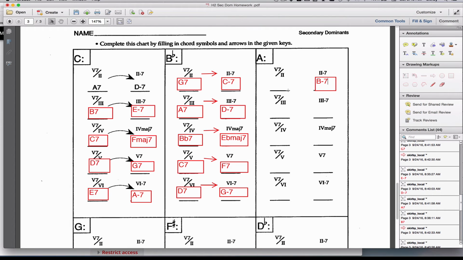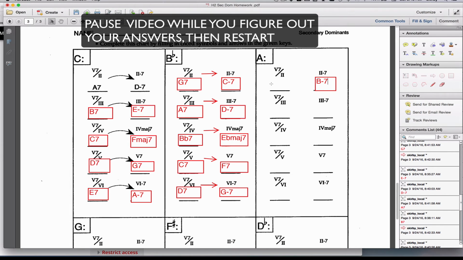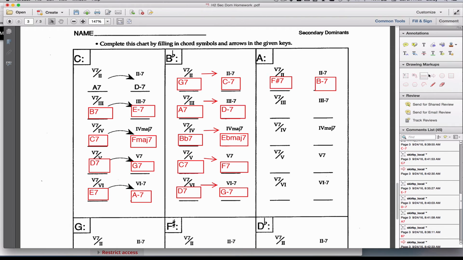Now think of the fifth of B minor 7 to get your secondary dominant. Pause the video. Okay, there's your answer. Let's put in the arrow to show that secondary dominant did proceed down a perfect fifth. And now just simply go forward in the scale in both directions and fill in your chord types. Here would be the various chord types of diatonic chords, and here would be all dominant chords. So for this, remember, you do have to know your key signatures. So think, what's the key signature of A? That's right, it's 3 sharps, F sharp, C sharp, and G sharp. So you got to know that.